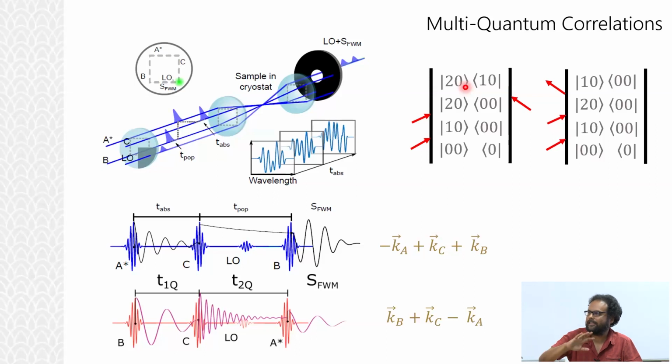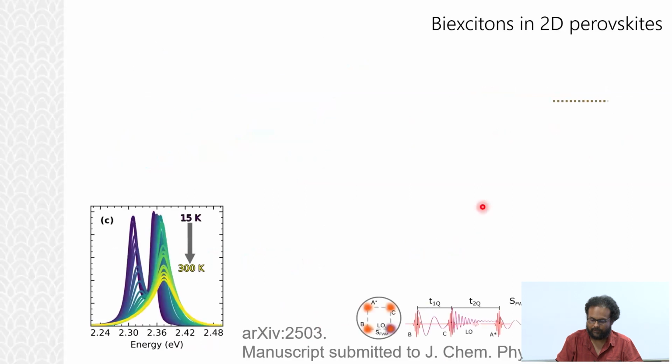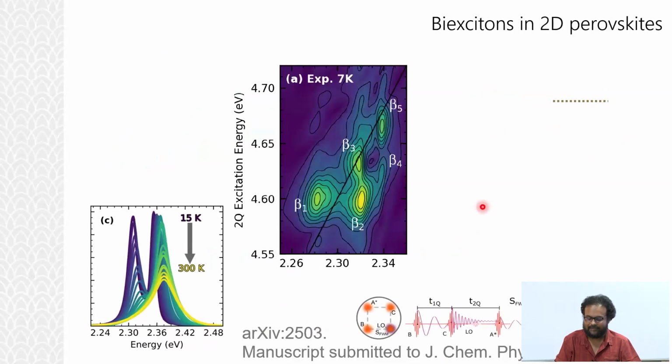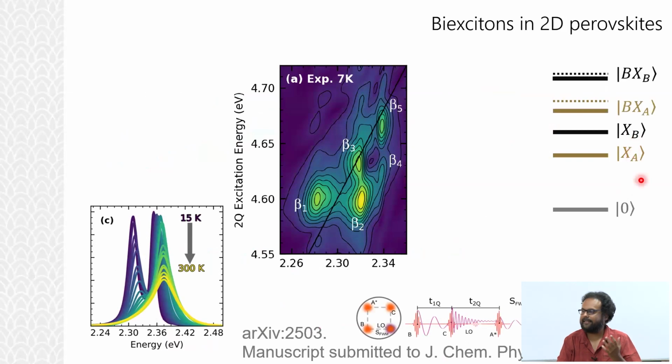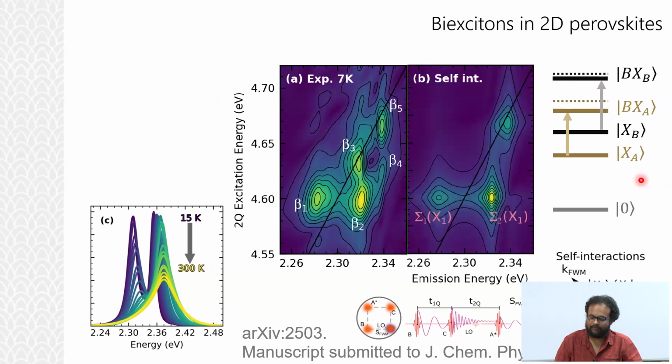If you're a bit confused, I'll show you some experimental data. You will hopefully get the point. So that's experimental data. Don't worry about it. So in this case, again, perovskites. I have 2 excited states, XA and XB, and I can have 2 biexcitons associated with them. Okay, I'm not writing the mixed state yet. 2 biexcitons. Everybody comfortable with that picture? This is not that different from what we have discussed so far.